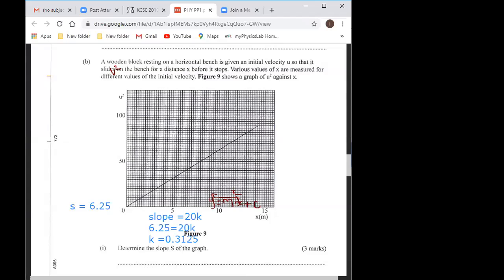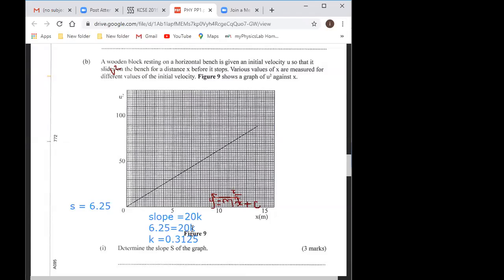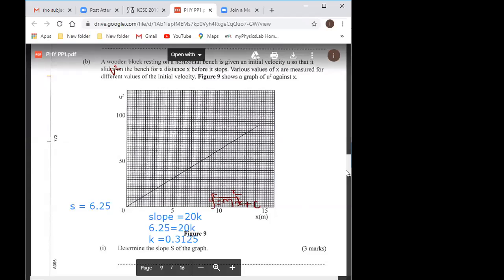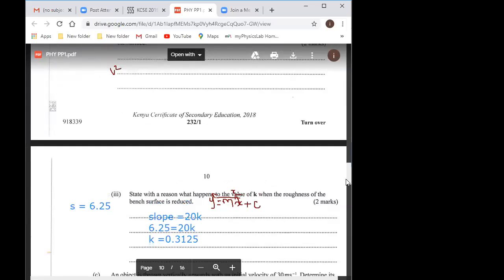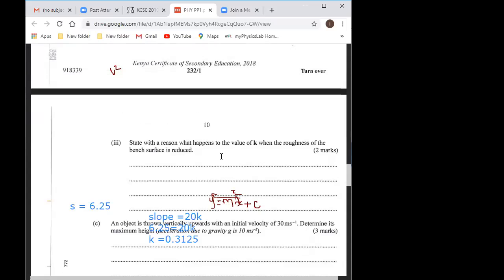So this slope, the moment it increases, 20k, or this 20k, you make it increase. I mean, sorry, the slope, the moment it will increase, and it is at the moment 6.25. If I increase this one, then you divide by 20, an increased value of numerator, then it's also increasing. Therefore, if we come to this question, the value of k increases because the slope is going to increase.